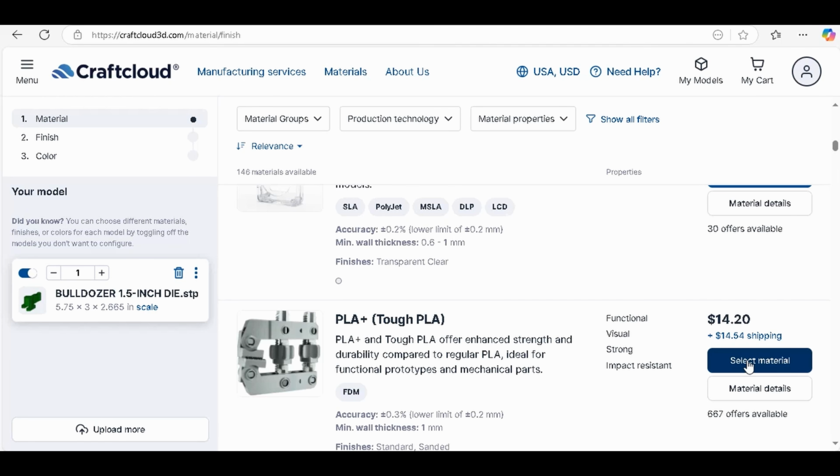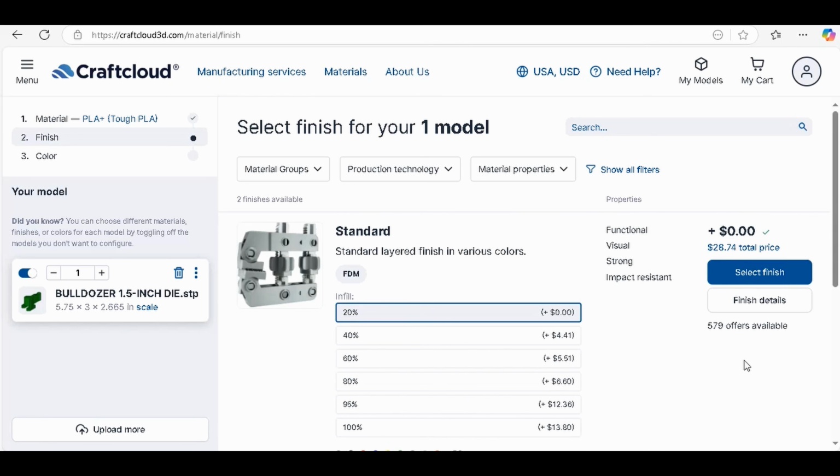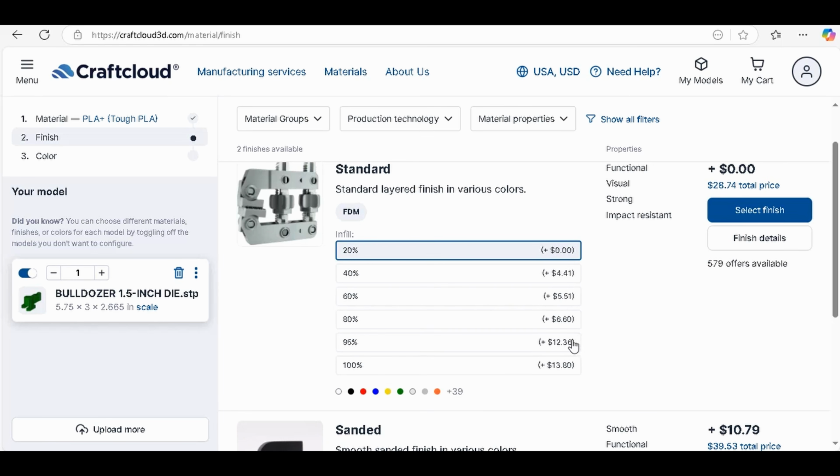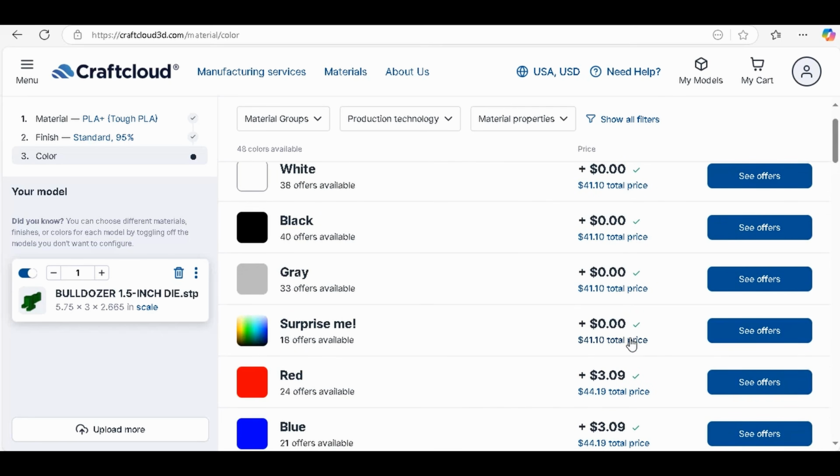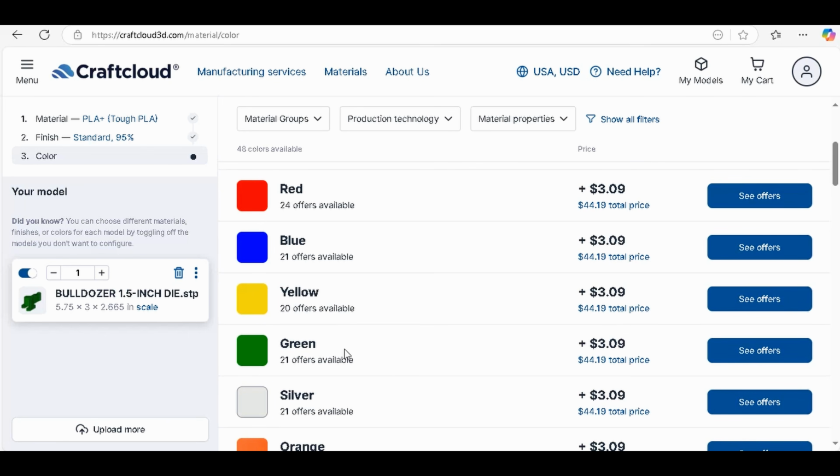So I'm going to select that material, and then I'm going to put a 95% infill on that part. I want something kind of strong, in my opinion, so I'm going to pick that, and then I go to select the finish. I want it to be green, so it's going to cost $3 extra to get it finished in green.